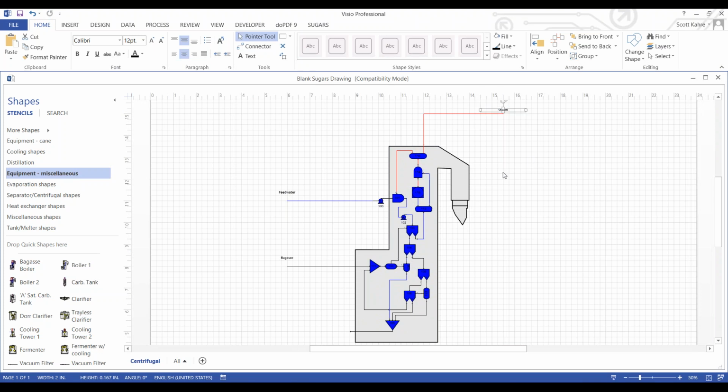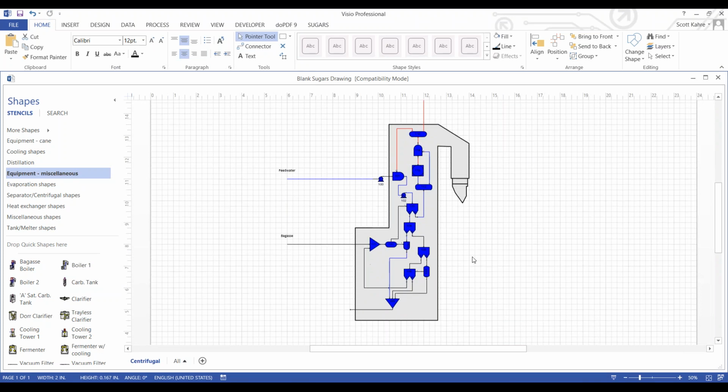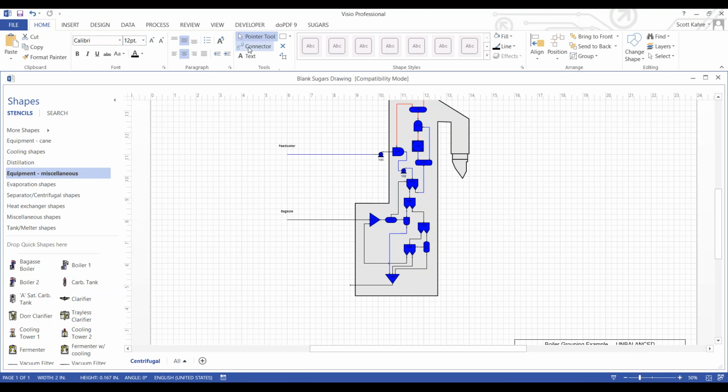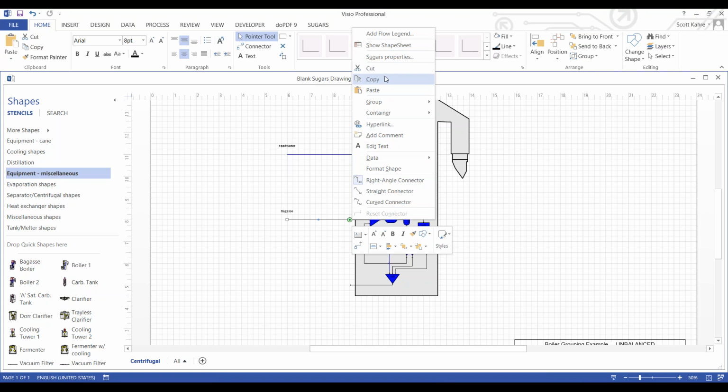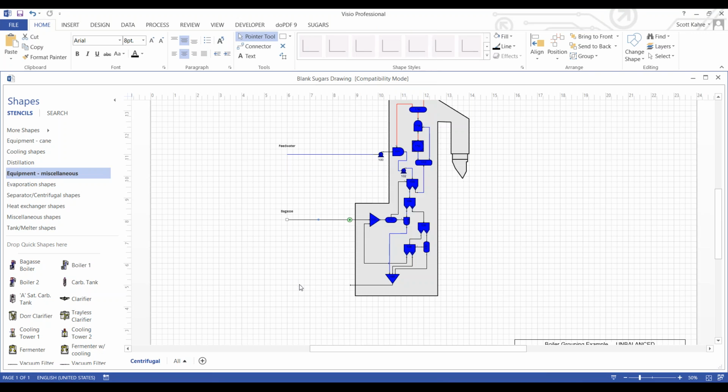And lastly, we have the ash leaving the boiler. So back to the connector. And actually what I'm going to do this time, a little shortcut, I'm going to go ahead and just copy and paste the bagasse stream so that it's already on the product layer, which is what I wanted that ash to be on anyway.